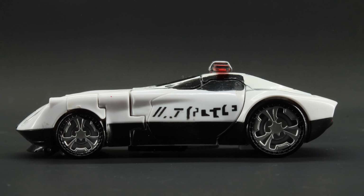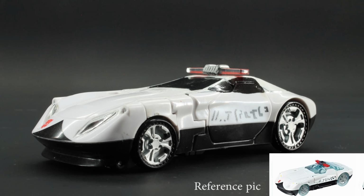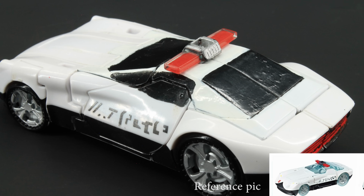So I had Prowl first, and I wasn't a fan of all the clear plastic. And before I get into it, this was before I had an airbrush, so it's a little rough, but yeah. Alterations I did include painting rubber tires and the weird translucent wheels, adding chrome to the headlights that went unpainted for some reason on this particular version, but not Smokescreen or Bluestreak, painting the entirety of the window section black and extending that black onto the portion of the door, and then painting white to make it more earth-styled, like adding a roof and A-pillars and whatnot.